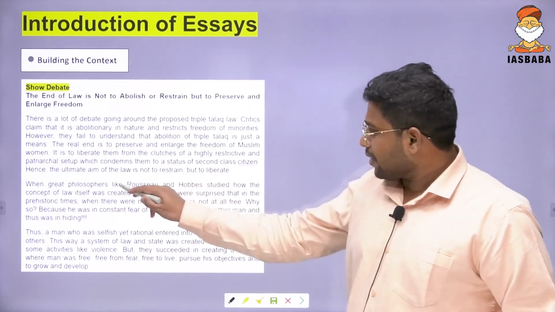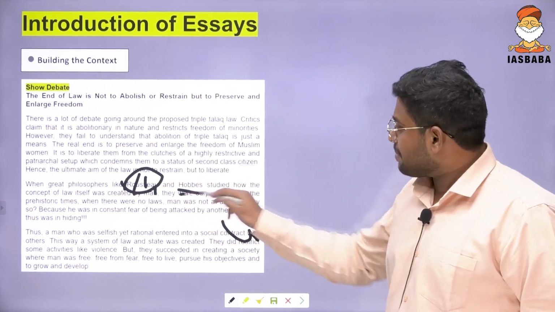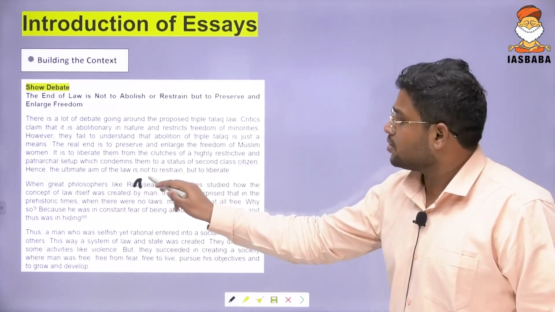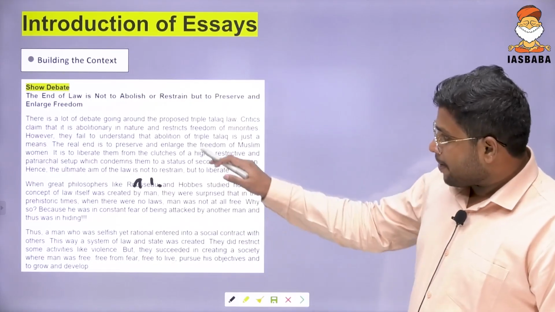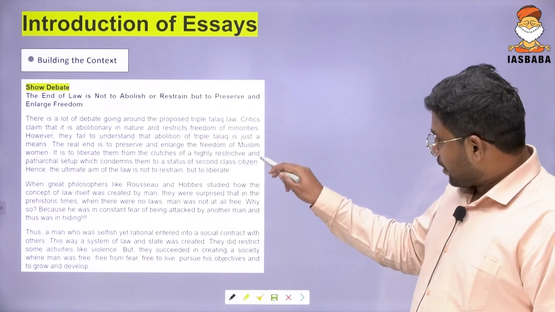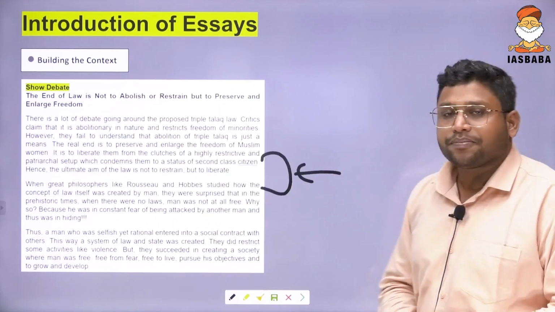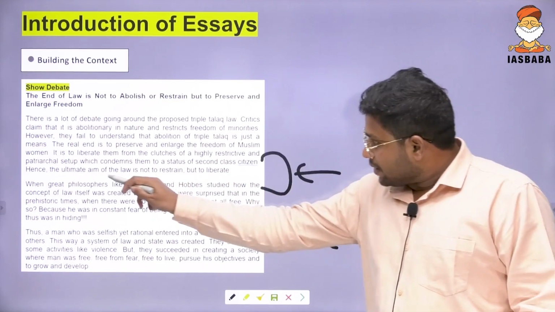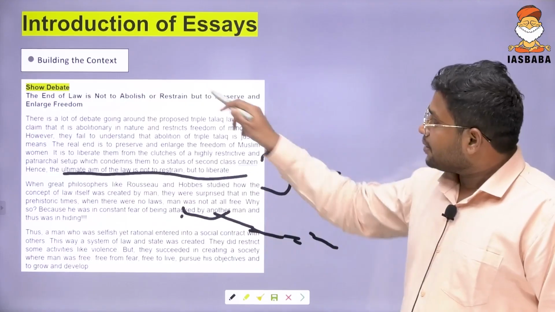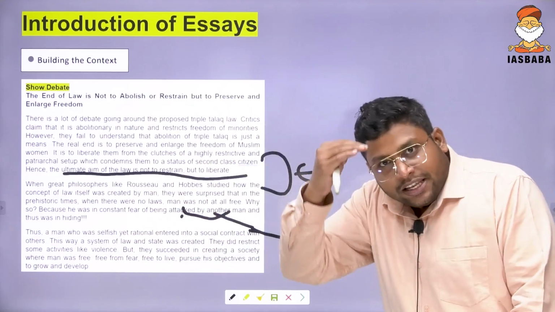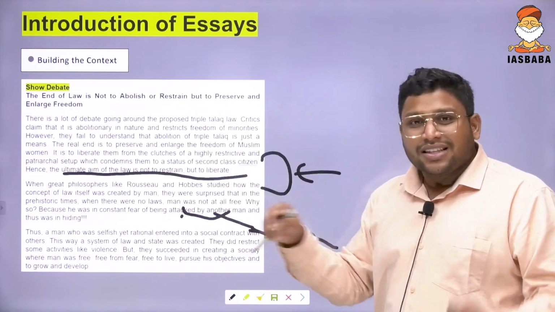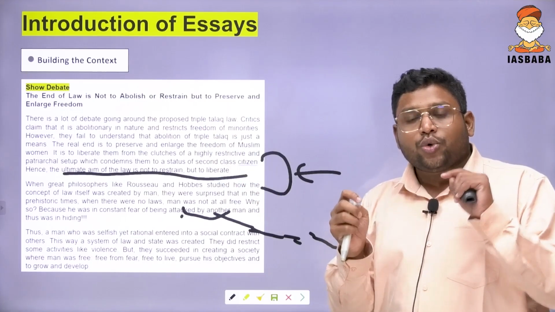Now here, instead of Rousseau, this person should have just mentioned Hobbes. So this is something he needs to correct. Okay. Do you observe one thing over here? This line he claimed, he moved on to the next paragraph, but there is a very good flow. This person is telling a story to a new student.